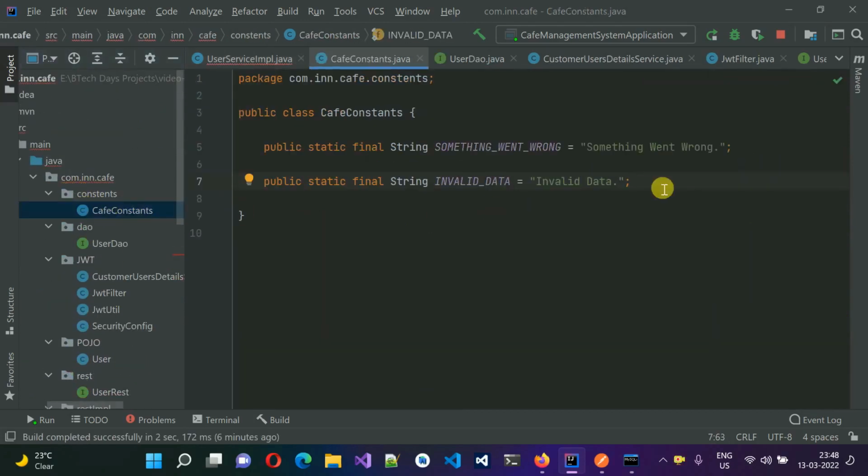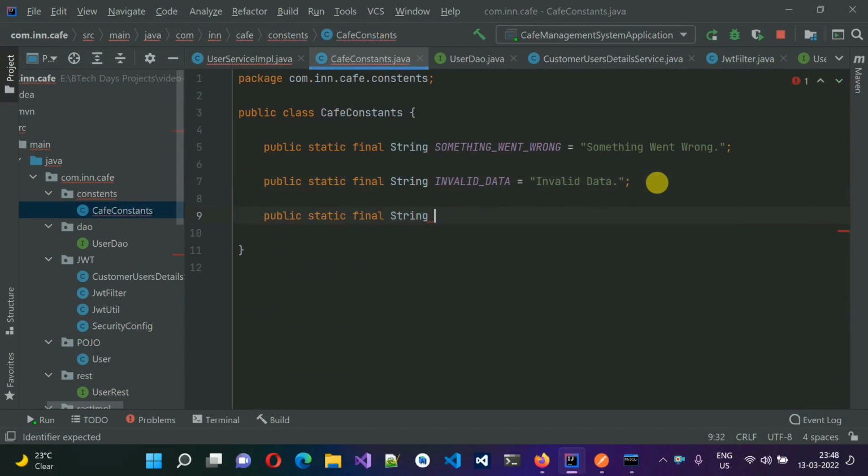So if I move back over here, public static final String, and I'm going to declare one variable that is UNAUTHORIZED_ACCESS, like this one, or whatever message you want to print.